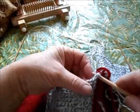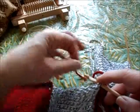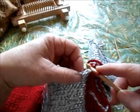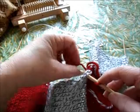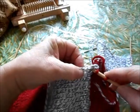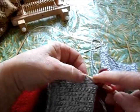I want to go right next to the outer column of stitches. There we go. So I'm going to pull up a loop there, and this will be a stitch I can put on the loom. And I'm going to make the first 3 stitches along the first 3 rows. And see that row? Time to skip one.